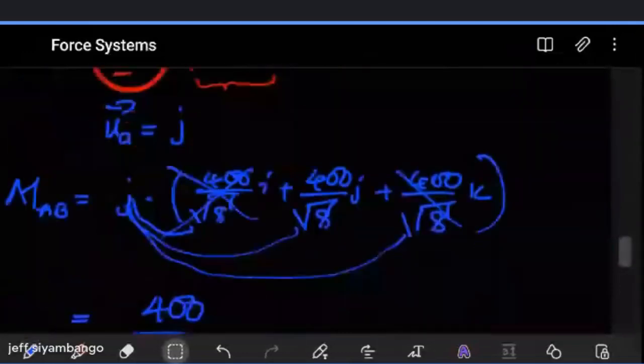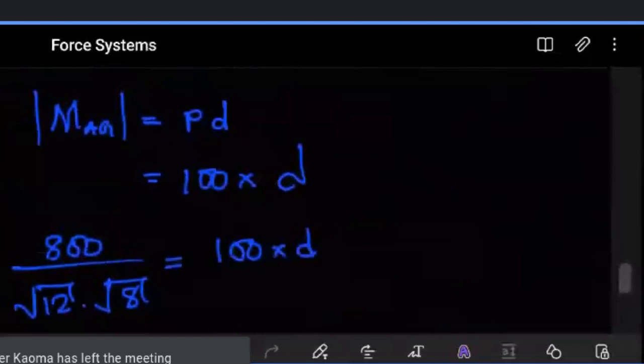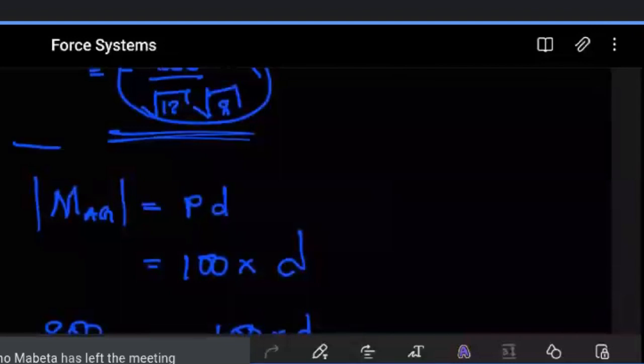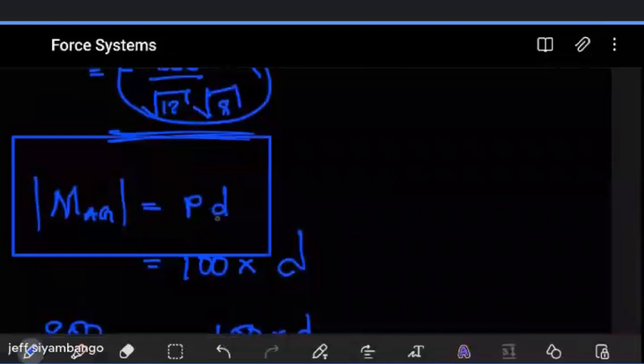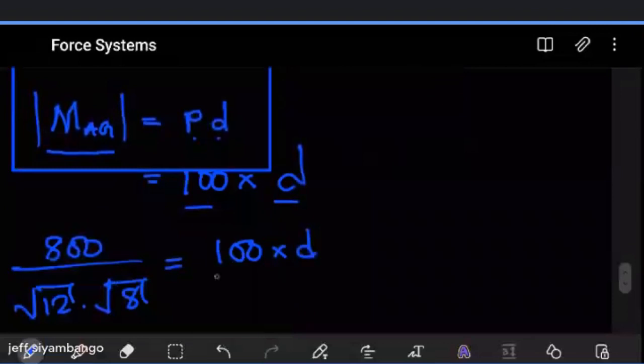But what I was doing is first showing you the technique we're going to use to get the distance, if it's true they are perpendicular. If they are perpendicular, then the moment about AG, because of that force P, will be given by just the product of force times the perpendicular distance between them, such that the force is 100, the distance between them is what we're looking for, D, and the moment is MAG. We already calculated the moment, so I just brought the moment here and the 100 to here.